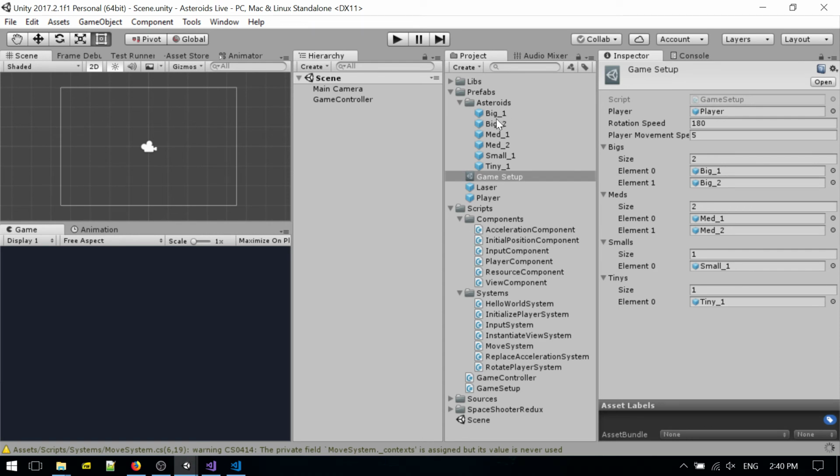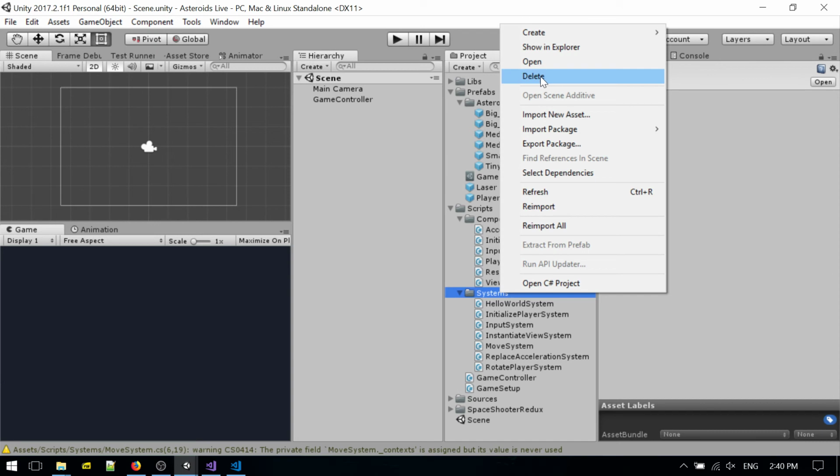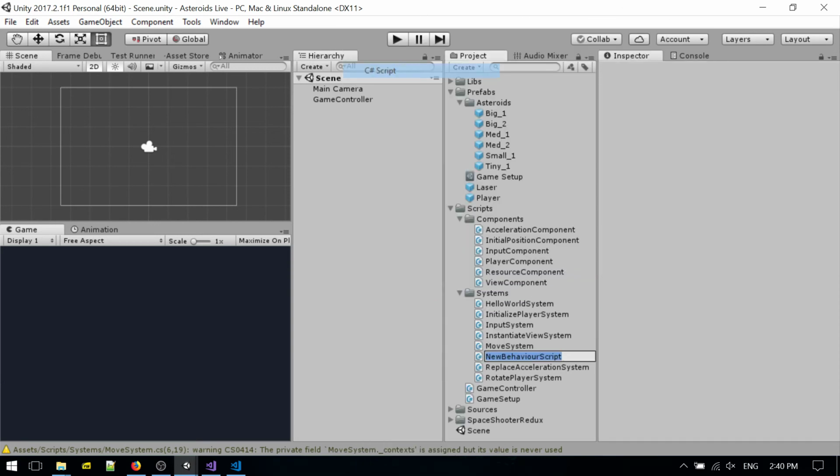So in order to spawn a laser, we don't need to actually have anything except the system that will tie our spacebar pressing to some entity creation. So let's create a system that we'll call a shoot system.